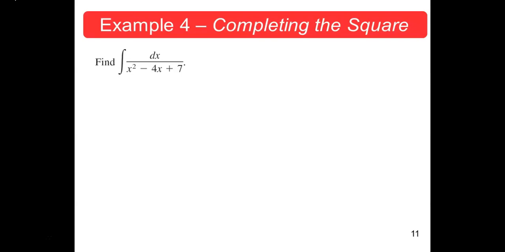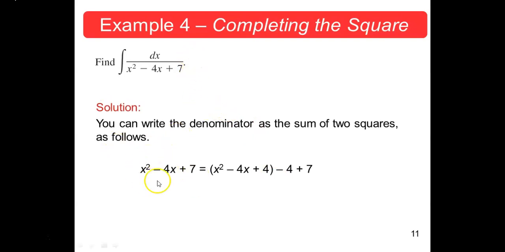So now, for example, we're looking at completing the square of x squared minus 4x plus 7. Note that to figure out what number we have to add, we take the b and divide it by 2, so we get minus 4 divided by 2, which is minus 2, and then we square it, so we get 4. So we're going to add a 4, and we're going to subtract a 4. When we add the 4, we complete the square, so we reduce this, and it turns out to be x minus 2 squared, and then the resulting value on the outside is minus 4 plus 7, so that just equals plus 3.